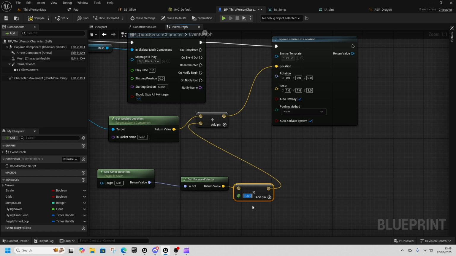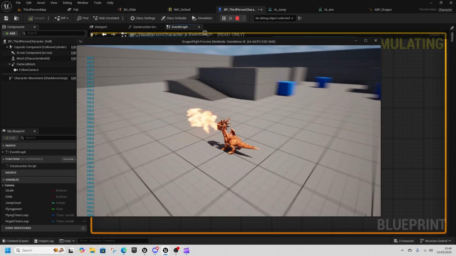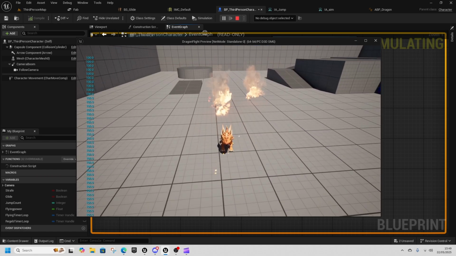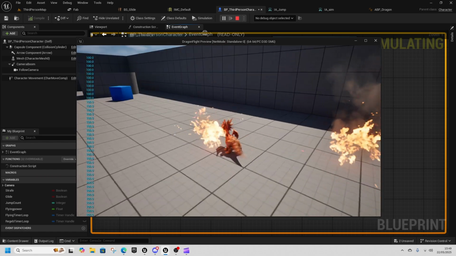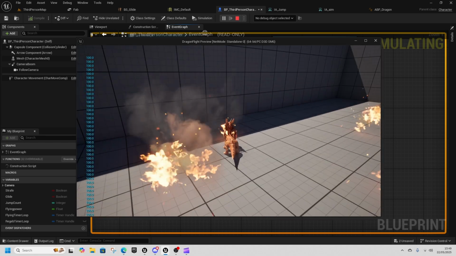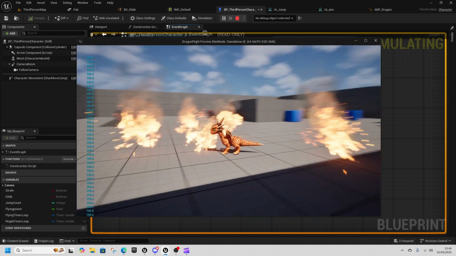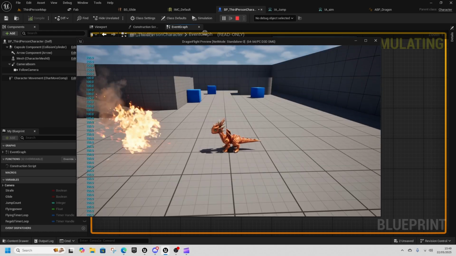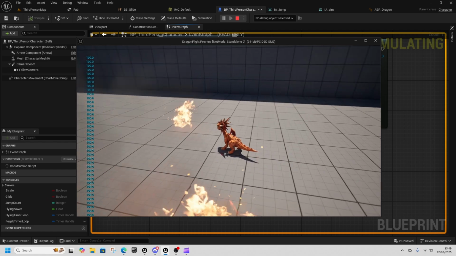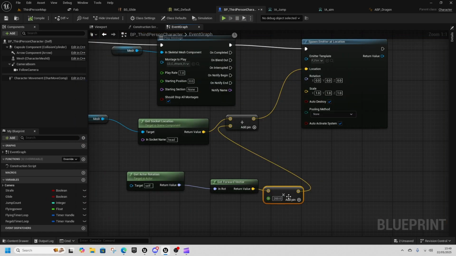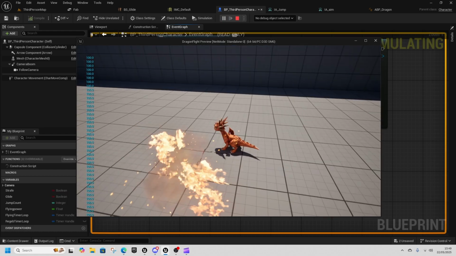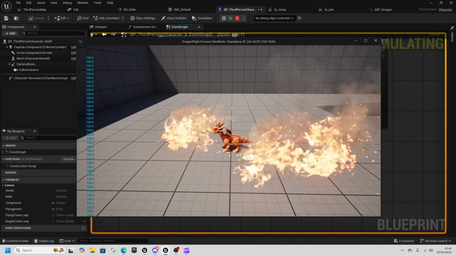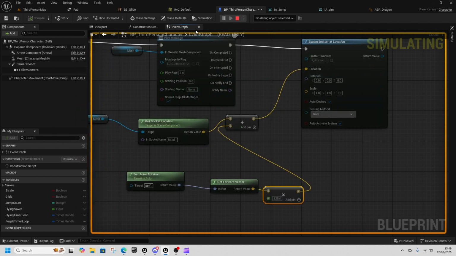So we're just going to change that to add 100 times 100 again. Now that's always in front of us. Might put that up to 150 actually. Maybe 200. Try 200. What does that look like? 200 is too far. 125 seems about right. We'll do that. And there we go, 125.